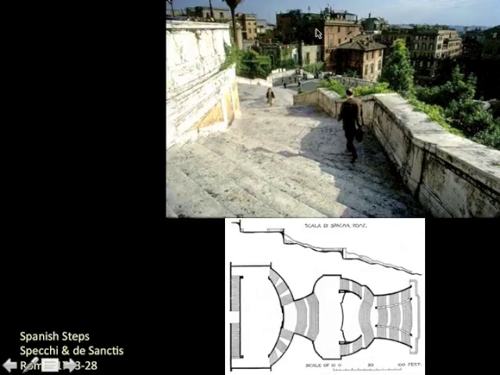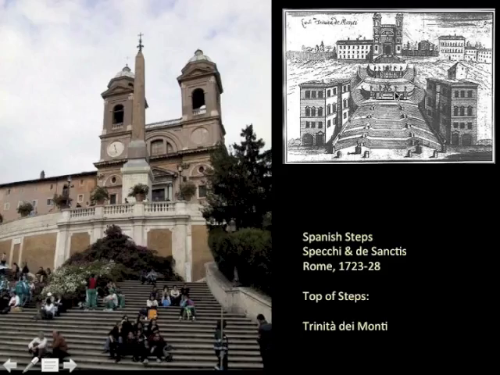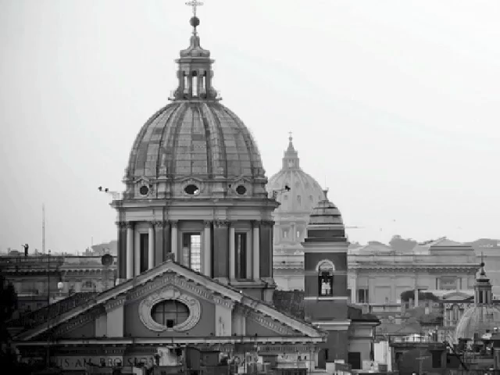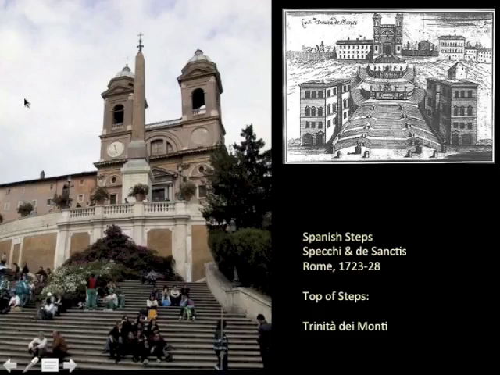And also when you're high up, like you are by the time you get to the top of the hill here, you see Rome in a different way. You don't see the bases of churches, you see the domes of churches, and the city becomes almost like a field with ideal pavilions in it, just the domes floating up there. This church, by the way, is Trinità dei Monti, and here we have our obelisk.